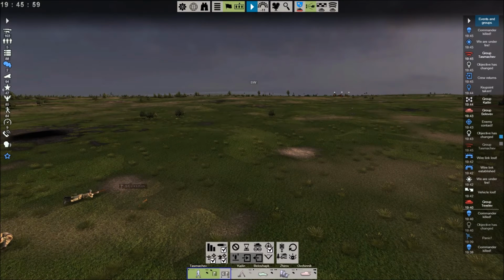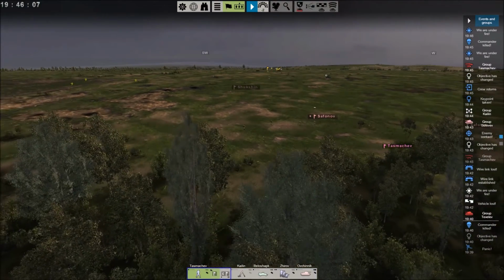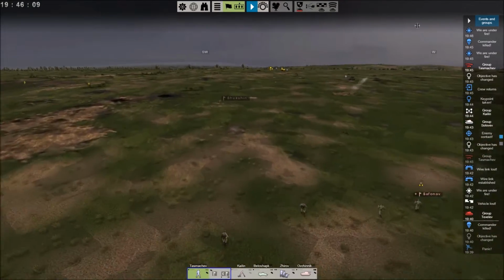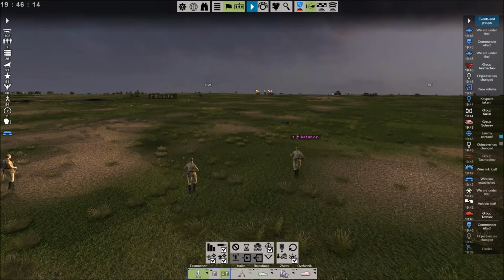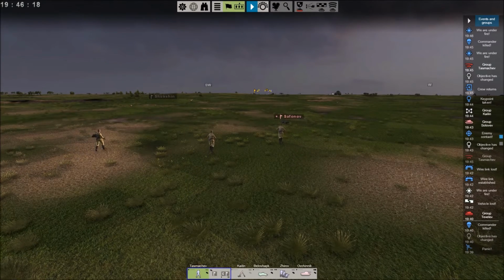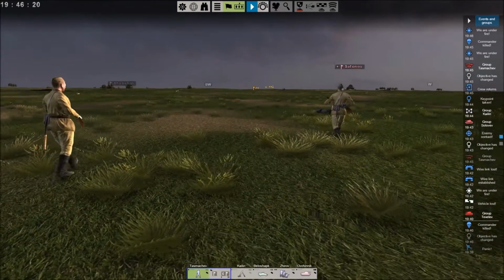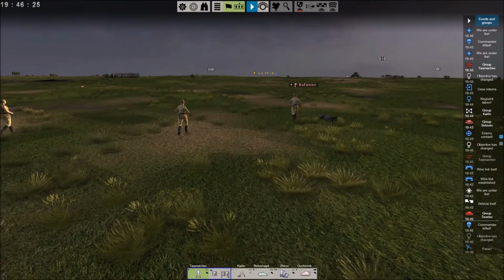Oh, they're returning fire. We're not going to give up that easily, it looks like. Ataku! Got some brave men right now, but they need to be careful because we're getting fire incoming and it's pretty damn close.